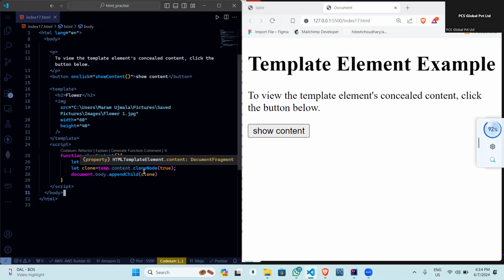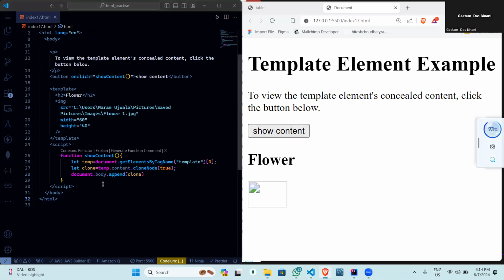Basically, whatever is written is cloning it and then adding it to the body. There's an append child and clone. We can use append as well, and it works too.